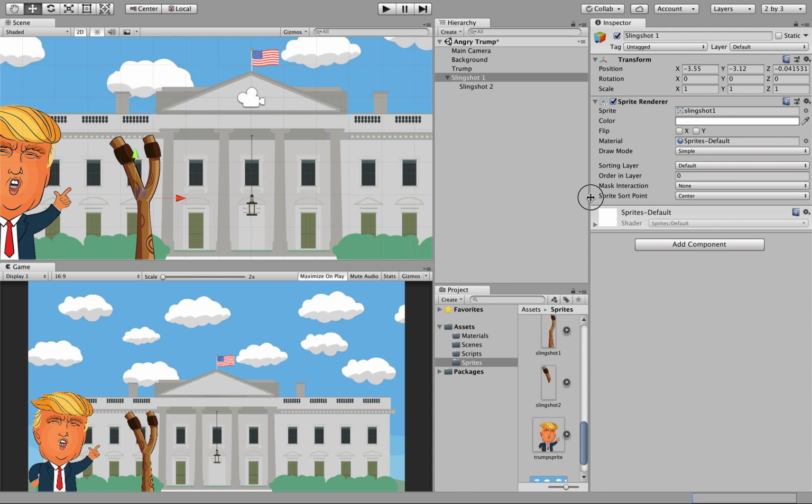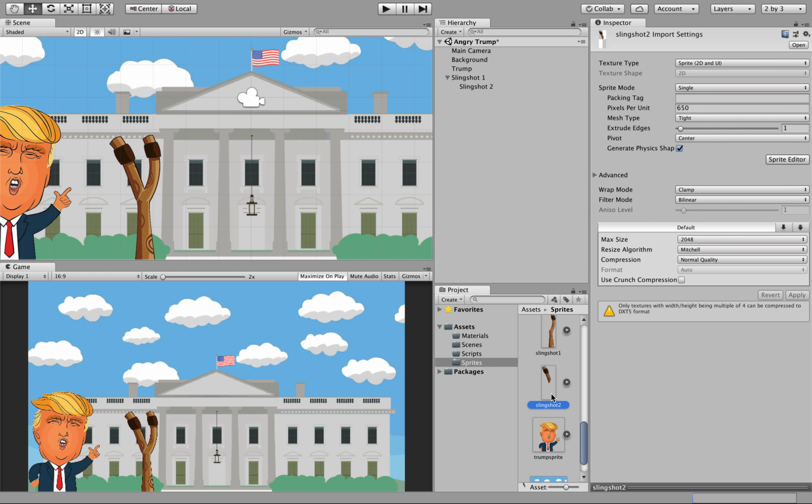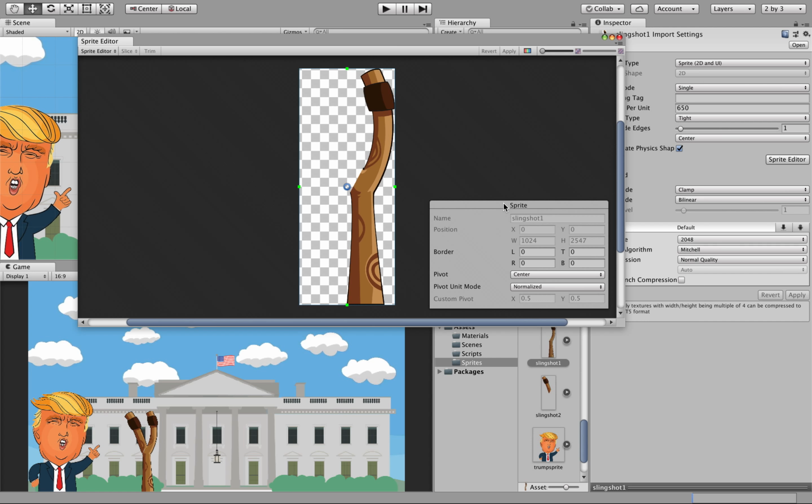Do I have to go down here? Okay, yeah, I guess I do. Alright, so I click on the sprites down here in the asset in the project, and then I can click on sprite editor. And now bring this up. And then you see this little ring. We're going to move that to like in the middle of this. That's its pivot point, and we'll be able to snap to that when we render a line. So up here, click apply.